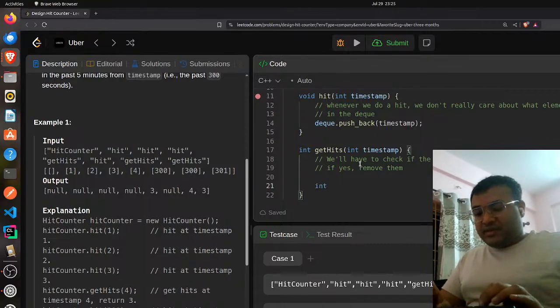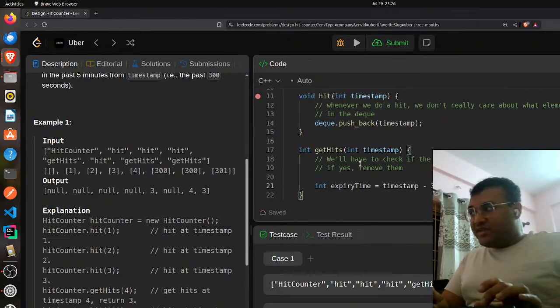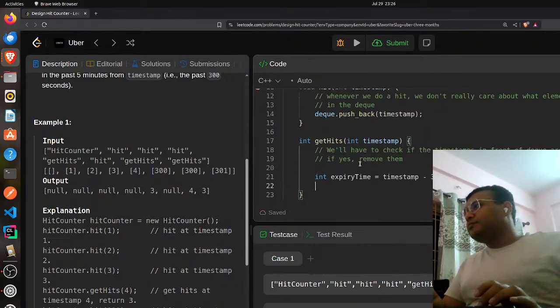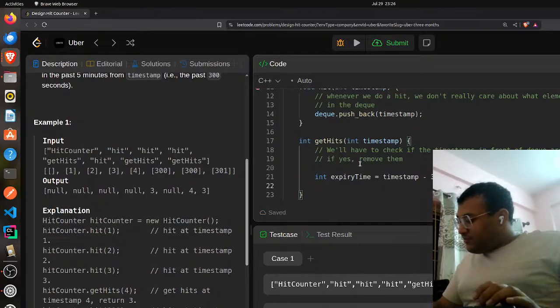So let's say expiry time equal to timestamp minus 300. So, for example, if the timestamp is at 200, then the value is 0.